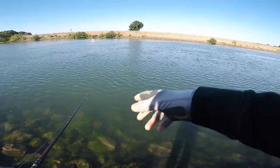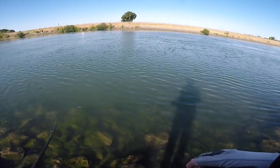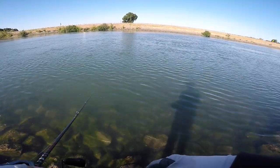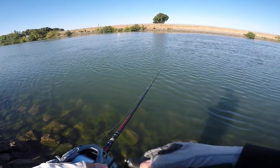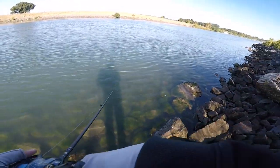Sometimes, like I said, they'll hit it as soon as you throw it in, like a topwater blow up. Or sometimes you gotta work it for a little bit, how you fish a fly and see, and just work your way back, and they'll hit it that way too. Just throw straight out, and then you can reel it down, or you can just jerk it down, and you just keep fishing it.